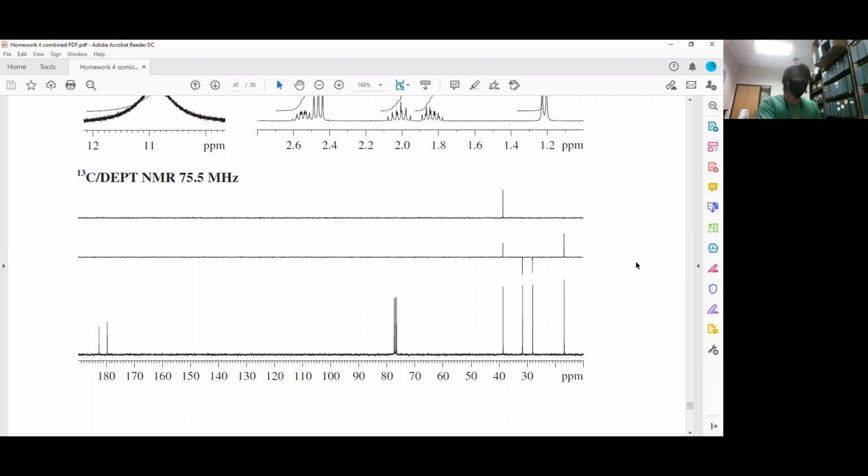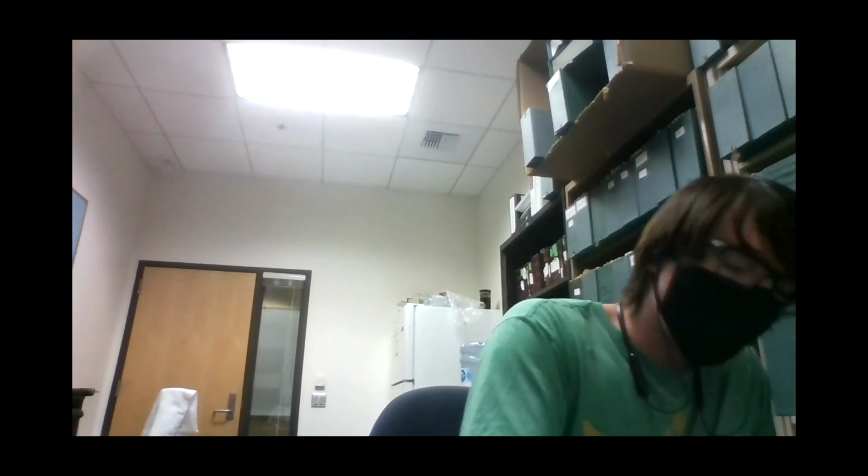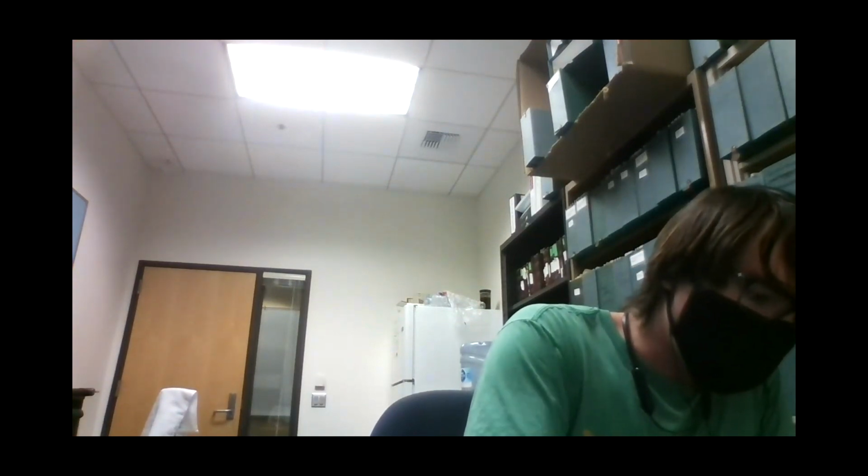Well, maybe we have enough to put the fragments together. I'm going to go over to my document camera. So we identified 2 carboxylic acids, but they're not necessarily equivalent to one another because they show up differently in the carbon NMR. We know that there was a methyl group adjacent to a methine, but at the time we didn't necessarily know what the other substituents were. And then we know that we have 2 other CH2s based on the DEPT 135.